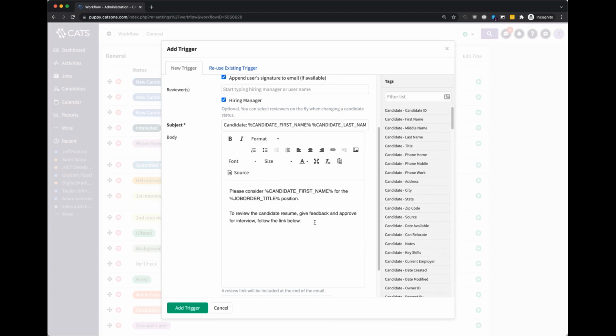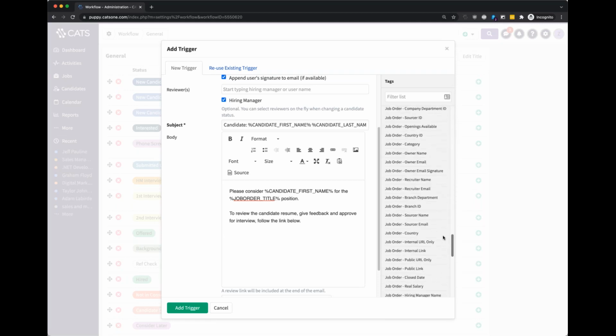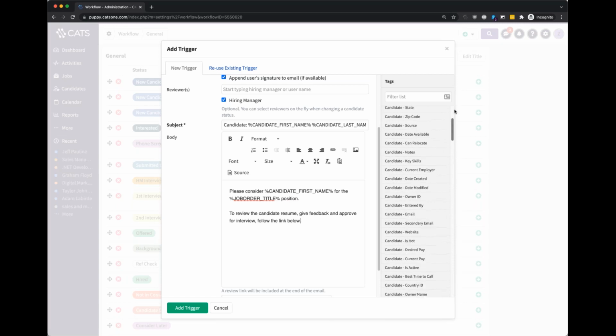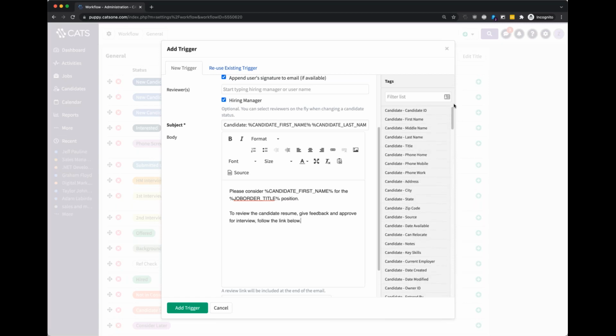When we're looking at the body of the email that goes out, this is where a lot of people will create almost like custom submittal templates, cards, what have you, as part of that submittal process. What the hiring manager views by default is pretty limited, right? They click the link, they can view the resume, they can leave some notes. But the body of that email that goes out can contain any of this stuff that's over here on the right. So any fields, be it standard, be it custom, can be included in the email that goes out as part of that submittal process.